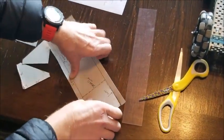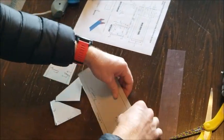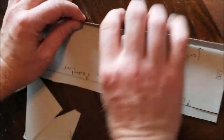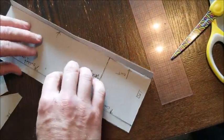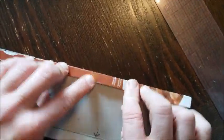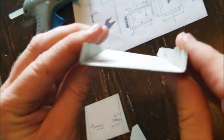Scored this part right here, you can just kind of bend it, right? These parts over here, we're gonna fold this up like this. See, now there's no creases in here. That's the whole point of doing this, so there's no creases. All right, so once we got both sides like this, we want a 90 degree angle right there. See that? Nice and crisp.